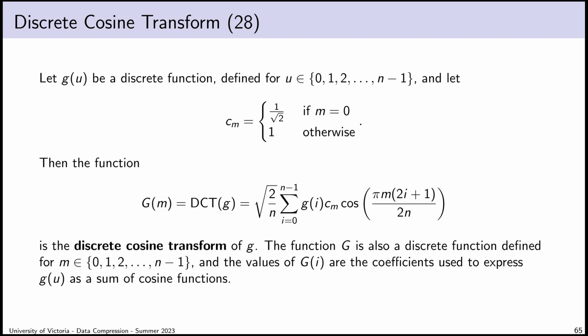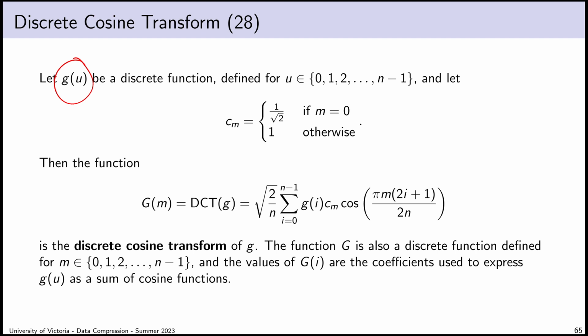All right, so now the question is, how can I derive that set of coefficients? So I can represent any discrete function by a linear combination of cosine waves. Now, from first principles, the way I could come up with this is come up with a linearly independent set of cosine waves, then do a bunch of linear algebra to compute the coefficients. That's one way. I could derive my very own transformation for this purpose. But instead of doing that, we are going to use a well-defined existing one called the discrete cosine transform.